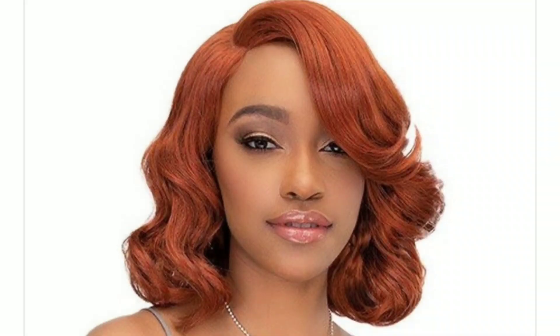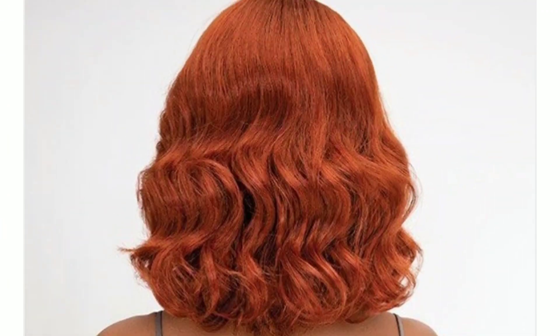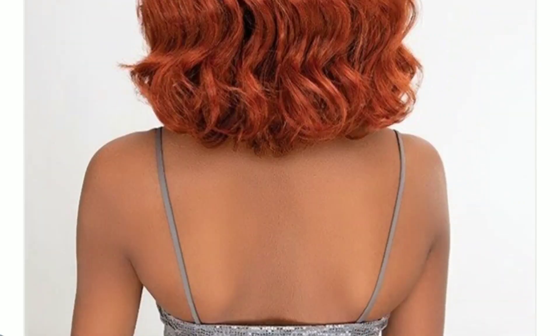You guys, this is such a pretty unit — and of course they named it Oprah! Let me give you some logistics: this is a synthetic wig, lace part, medium length — basically right below the neck area. It features deep and soft parting, easy styling, over a five-inch deep part, hand-tied lace base part, Swiss lace, and an extremely deep part.